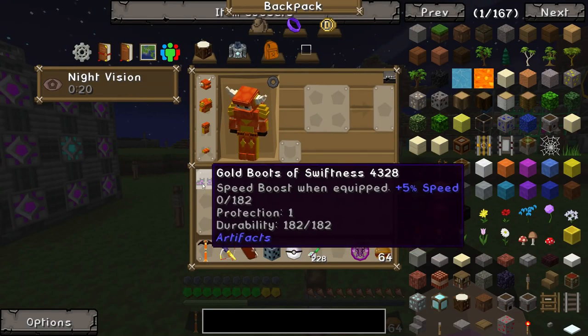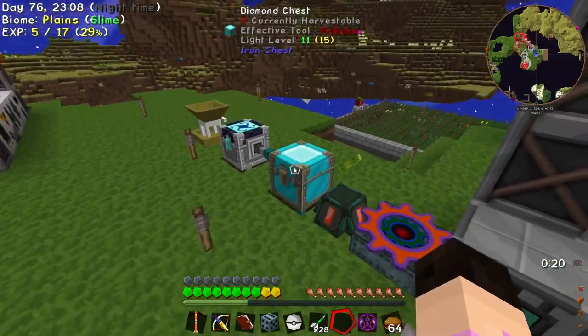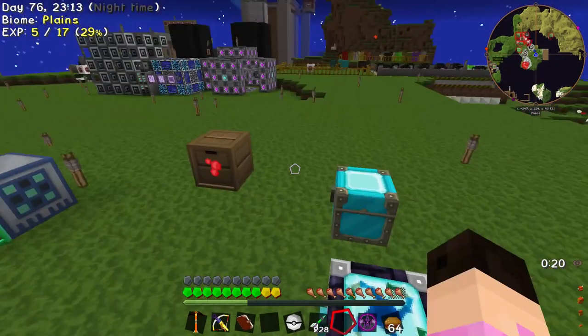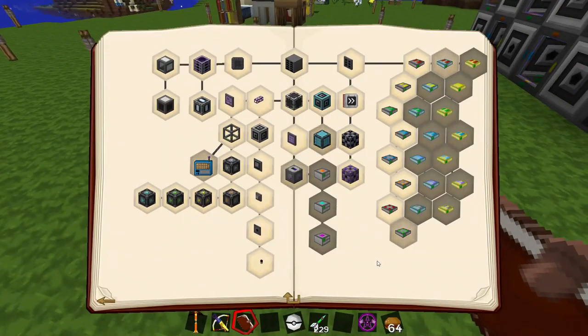Artifact armor, which is for shoes that make us slightly faster. Well, we can never wear armor. Well, not never, but we never would wear armor because we have to remove our draconic stuff, and that stuff is just too good. Book.